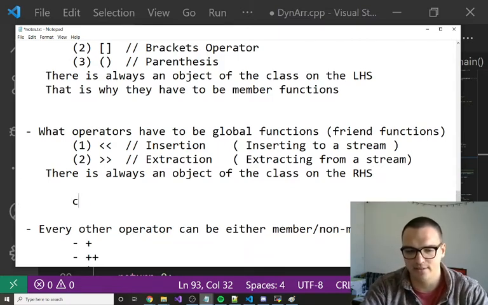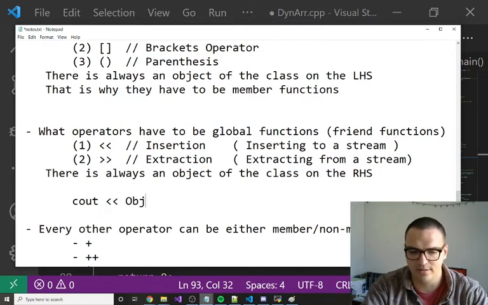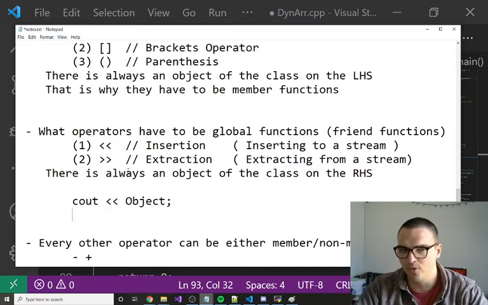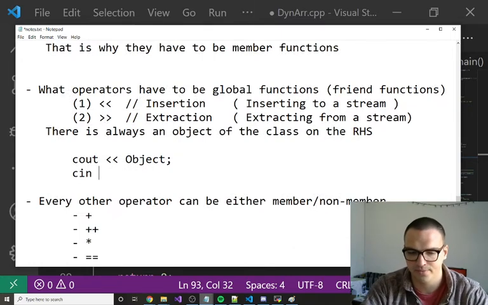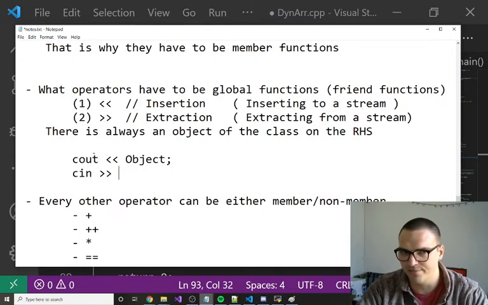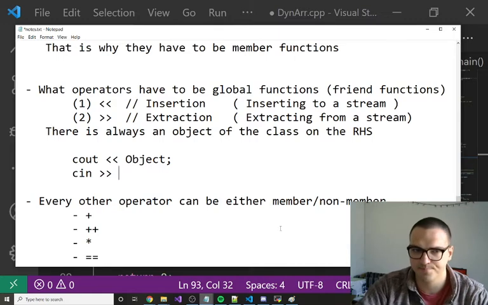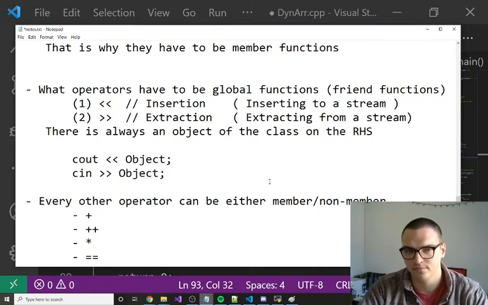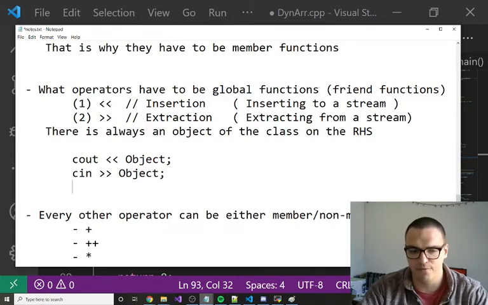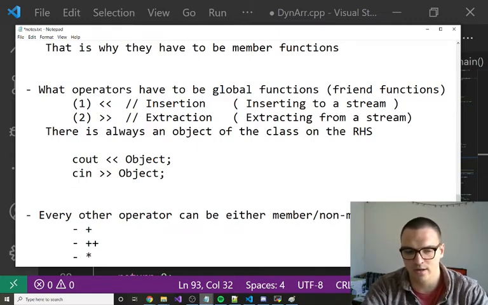Right? Why is that? Cout object. Can you tell me what's on the left-hand side in this case? What is on the left-hand side of these expressions? If you've done string streams before, you may have not.